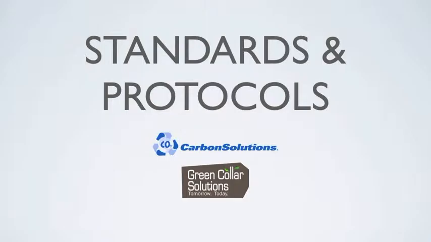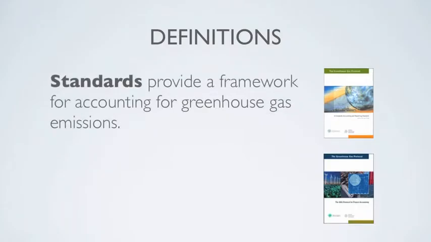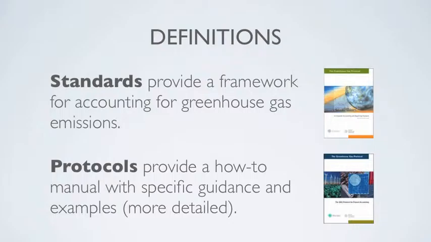Standards and protocols. Just like in financial accounting, GHG accounting also has a set of generally accepted accounting principles, which should be followed when creating a GHG inventory. These procedures, developed specifically for GHG accounting purposes, are spelled out in documents known as standards and protocols. The two most commonly used in the industry are the GHG Protocol and the ISO 14064 series.